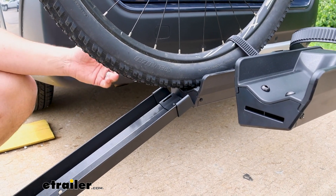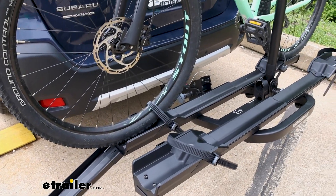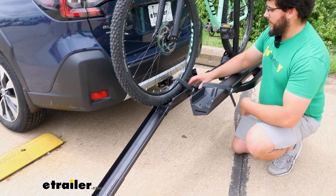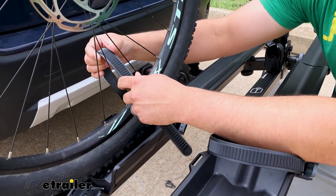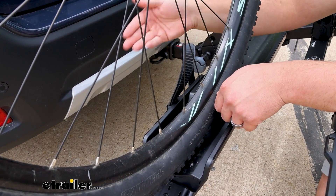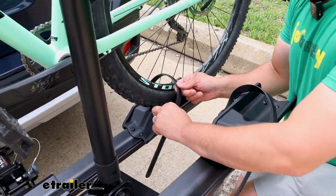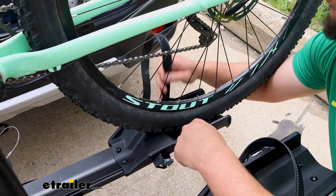What's nice about this is you can do this on either side, so you're not going to be limited to either your passenger or driver's side — just in case you're in a parking spot that's blocked from the other side. To show you how all this works, I'm going to remove my bike. I like to start with the straps. We even have a spot to tuck them away, which is especially nice because if that's in front of you when you're trying to load up a bike, that can be kind of a pain. I'll do the same thing with the back side — just tuck it away, makes life a lot easier.